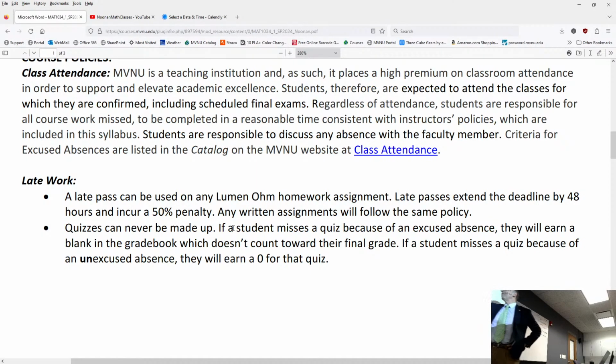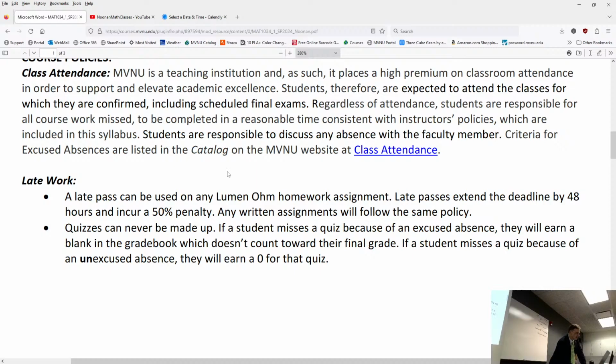But anyway, if you miss because of an unexcused absence, maybe you decided to take your dog for a walk, whatever it is, it's okay. We're all adults here. We can make those choices, but just be aware. You get a 0 for that quiz. Not a big deal because there's 40 or so quizzes. That means that 0 gets absorbed into the average and you'll be fine. Even if you flunk a few of them, you're going to be fine. So that's that. Late work, you're going to be okay.